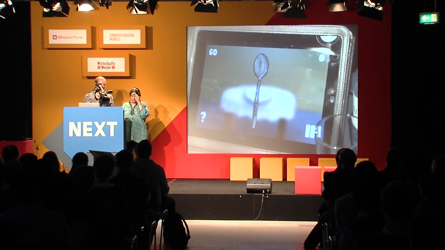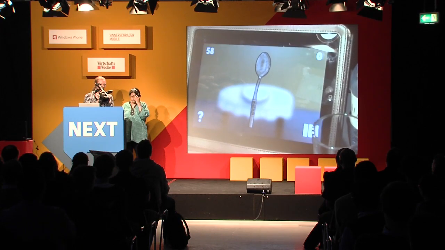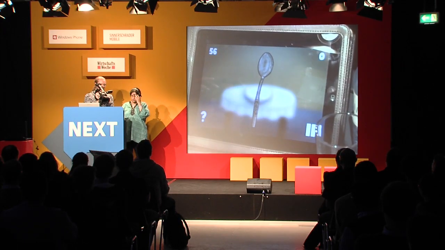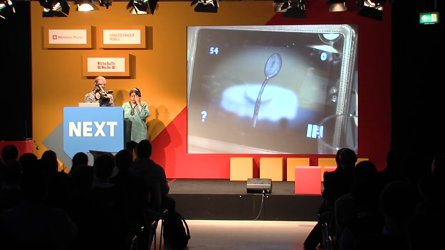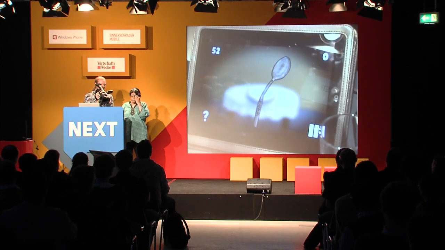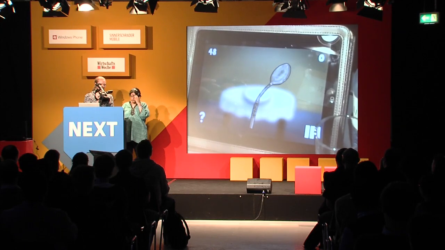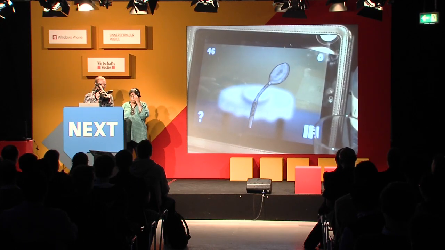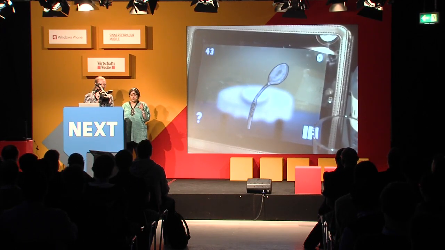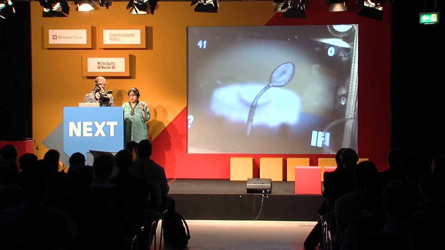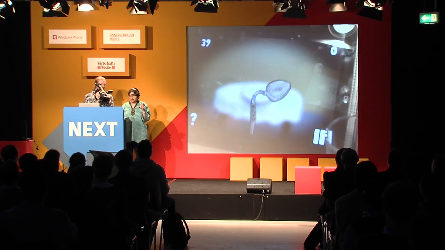So I'm going to bend one here. You can see when I have less concentration, the spoon stops bending. When I have more, then the spoon bends. Now I have less again. More, less, come on. Okay, concentrating in front of a lot of people is not my forte, but I'm just going to bend this guy.